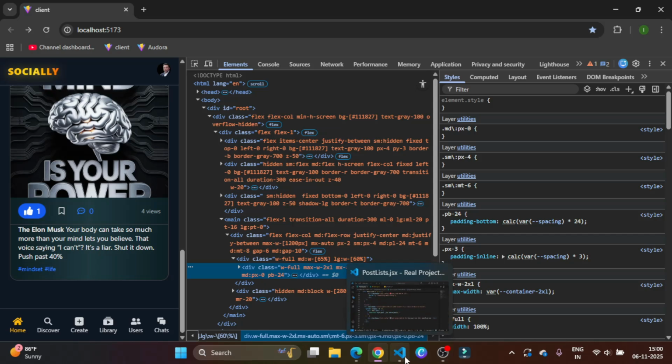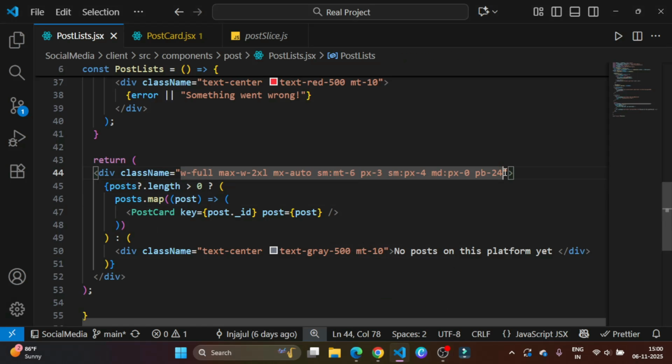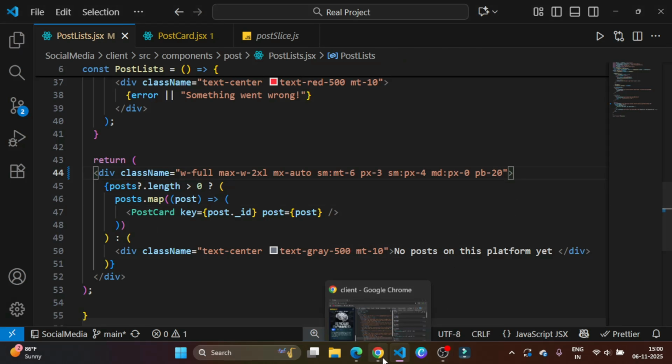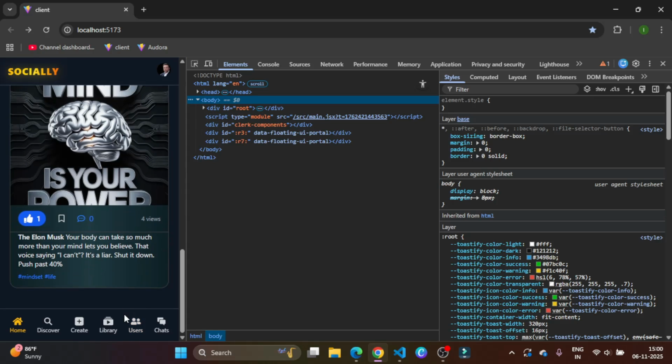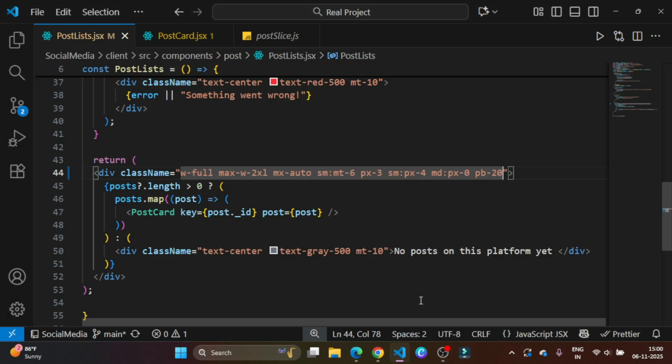I think if you put 20 it will work as well, right? If you put 20 it will work. Now you have a 20 gap, right? But yeah, just put it as it is.